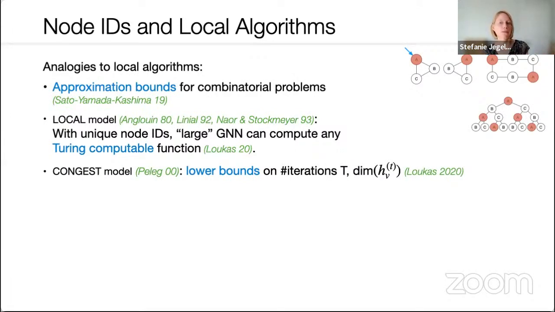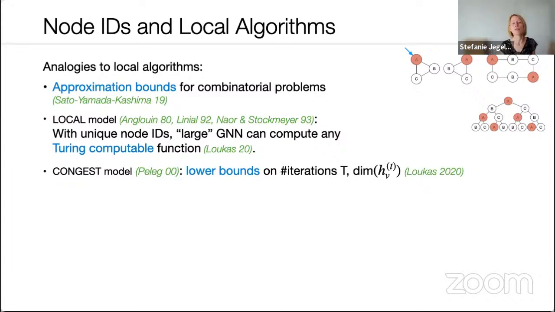If we do this, we get direct analogies to distributed algorithms. Local algorithms are distributed algorithms that work in a network where each node is essentially a processor, exchanging bounded size messages along the edges, and they're jointly computing something. Now we can study what they can compute, how many rounds they have to go, which is a fixed number of rounds, and what the size of the messages is. Via this analogy to our graph neural networks, which are called message passing, we get approximation bounds for combinatorial problems that GNNs could compute. We get that GNNs could, in the best case, even compute any Turing computable function, including graph isomorphism.